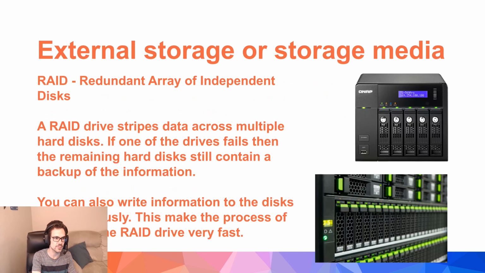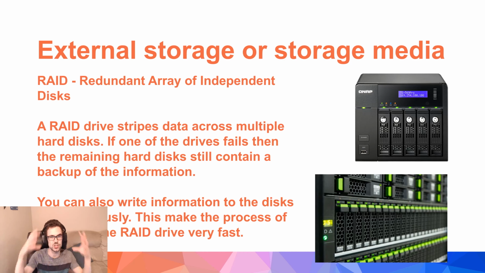Okay. That being said, moving on to something a little more on the server side of things, or the IT side of things, there's something known as RAID, or redundant array of independent disks. Basically, a RAID drive stripes data across multiple hard disks, and if one drive fails, then the remaining hard disks still contain a backup of the information. So it's kind of hot swap.